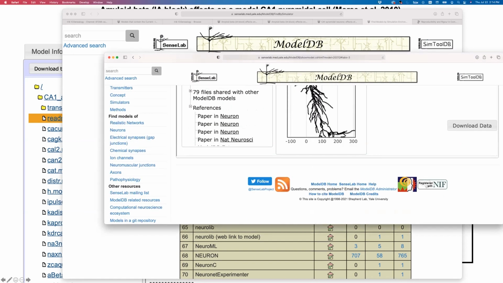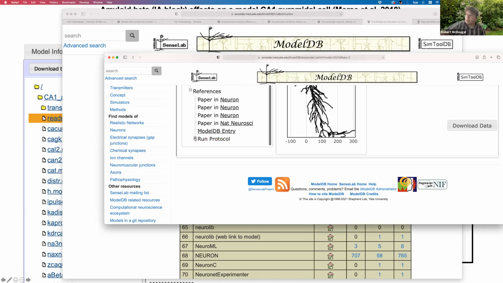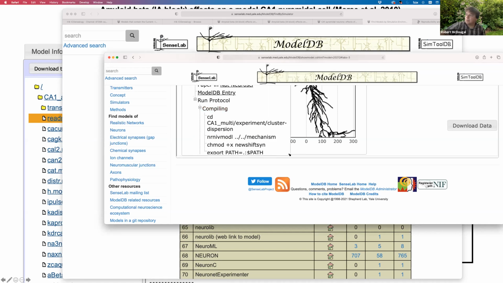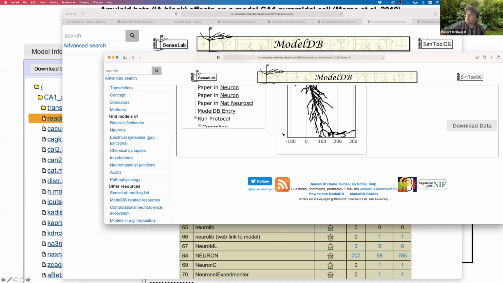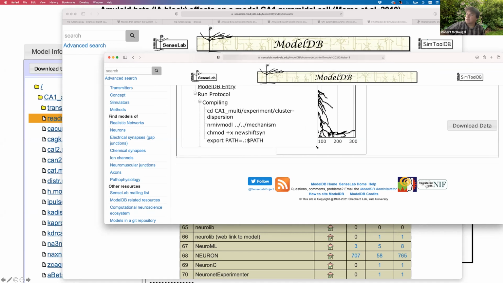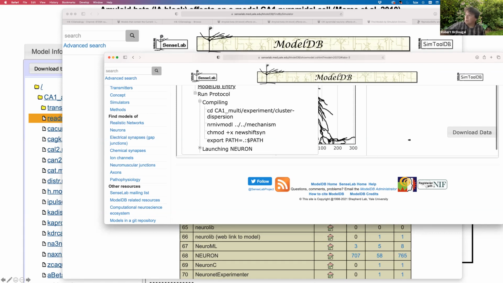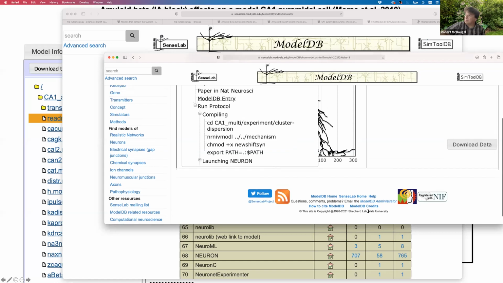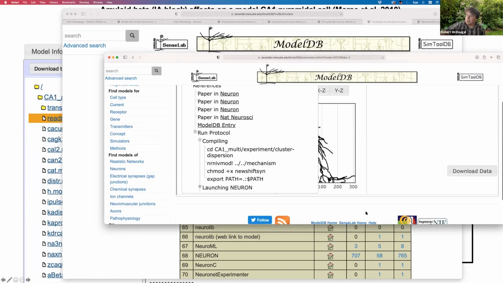Just to give you an example, here's a model entry where the compiling is not always straightforward. Sometimes, yikes, that one is extremely not straightforward. I think there are easier ways to do that, but in any case, this is a way that we know works, and we know it has to work because we tested it, otherwise we wouldn't have generated the model view.